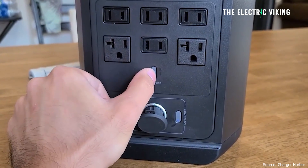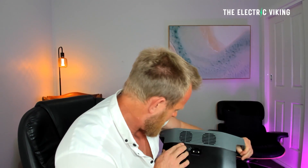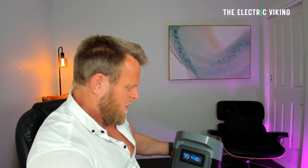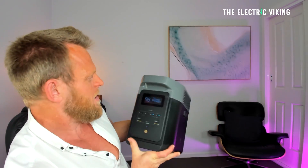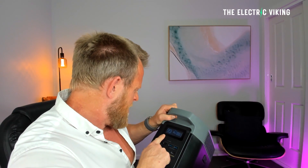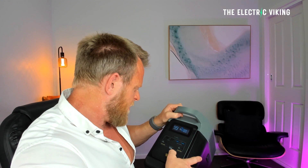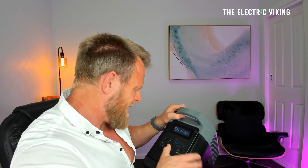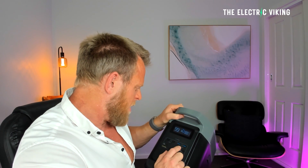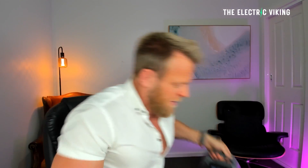You can see all the ports are covered over. On the side - let's have a look at the front. There's a digital screen here on the front. I've just turned it on - that's the on button right there. The LCD screen tells me I have a 99% state of charge and it shows the output watts. You've got USB ports here to charge your phones - USB-A and USB fast charge, which is the faster charging port. Charge your iPhone probably in about 20 minutes. And there's a USB-A plus a 100-watt USB-C port, which is quite a fast USB port.